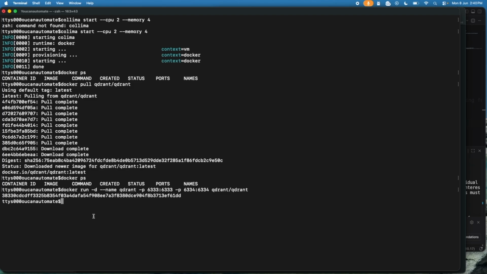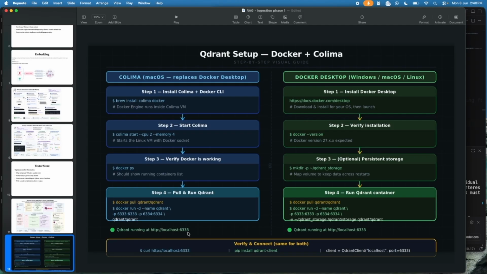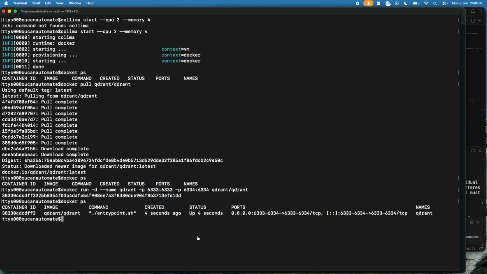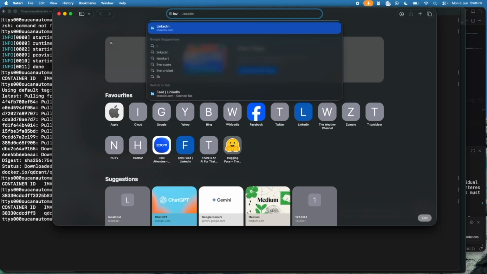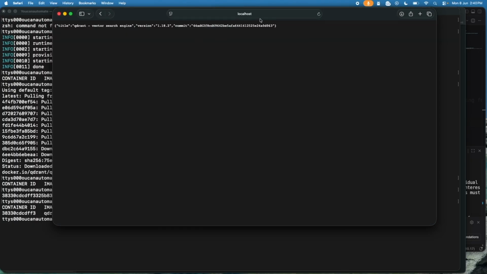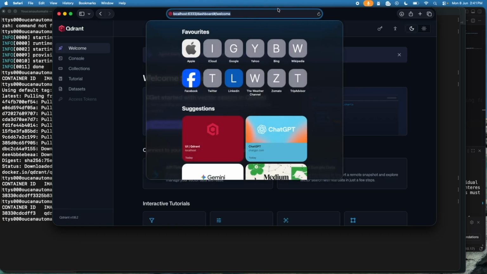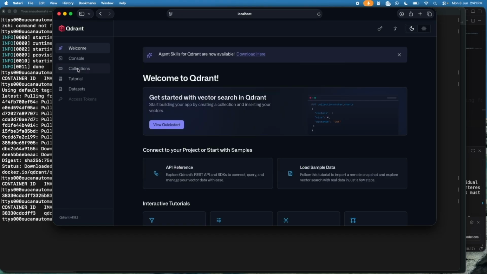So now if I run docker ps, I should see a container ID and the name of that container, that is nothing but qdrant. So here my container is running. If I go to this URL, that is localhost, I should be seeing my Qdrant running. So let me open localhost here. Localhost and the port is 6333. It says that Qdrant is running fine. And if I want to see the database, I need to add the dashboard here, so that I'll be seeing the Qdrant database. This is how the UI of Qdrant looks.